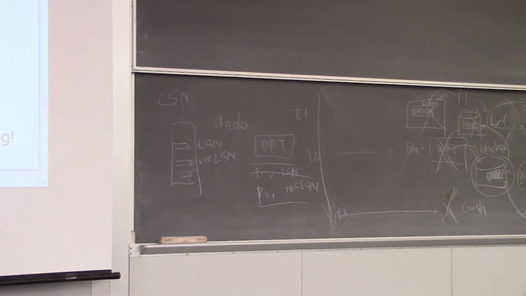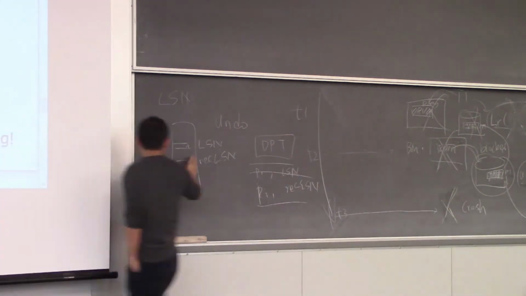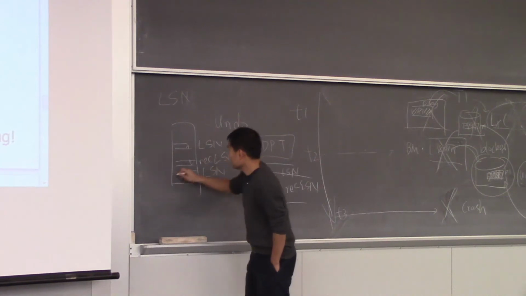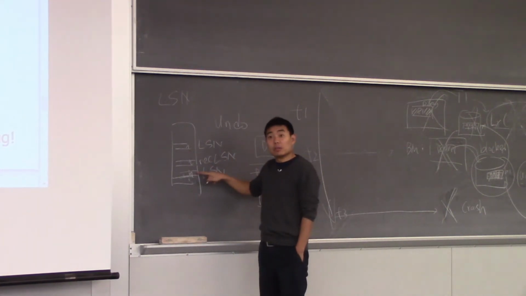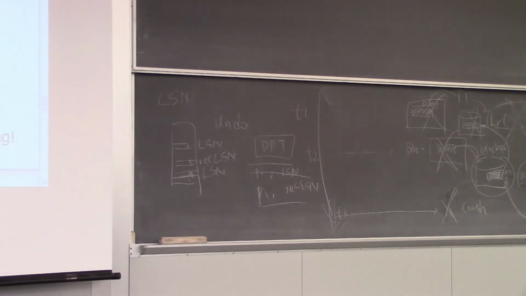If none of this is true, meaning that it's in the dirty page table and RecLSN is not after the LSN, this LSN is like that. So this is my LSN. Then you do need to worry about redoing this, unless what? Unless the pageLSN of this page, not captured by our recovery process because we didn't log what the buffer manager is doing, the last change reflected is already ahead of this change caused by this LSN.